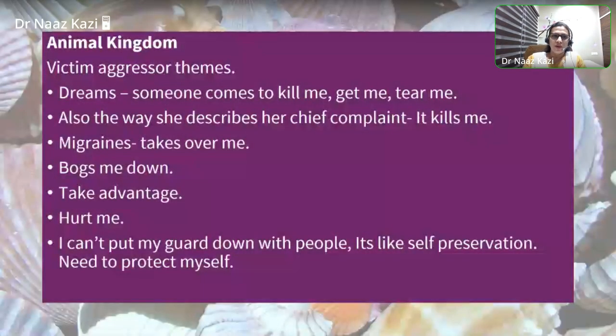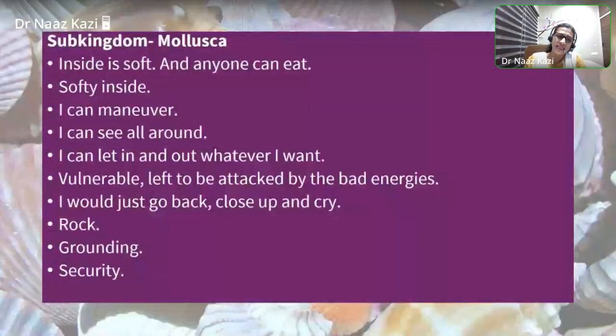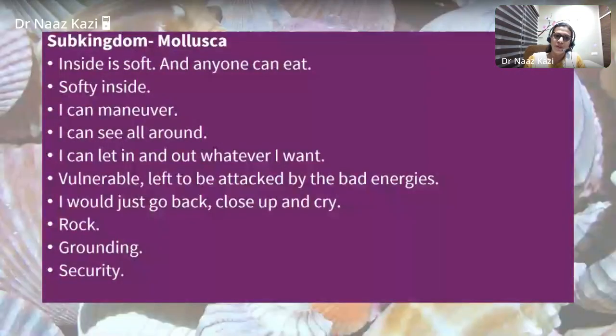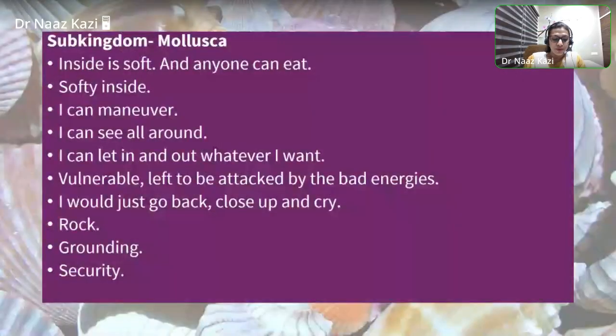Then we come to the mollusca, right? So it is soft inside and anyone can eat. Softy inside, I can maneuver, I can see all around, I can let in and out whatever I want. Vulnerable, left to be attacked by bad energies. I would just go back, toes up and cry. Rock, grounding, security, all these words. So the class that I gave her was the bivalvia.